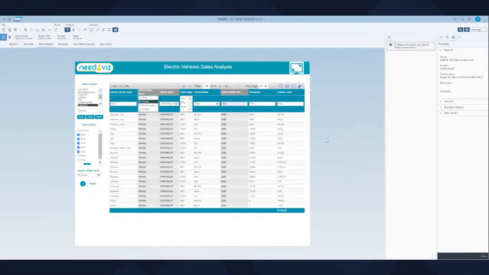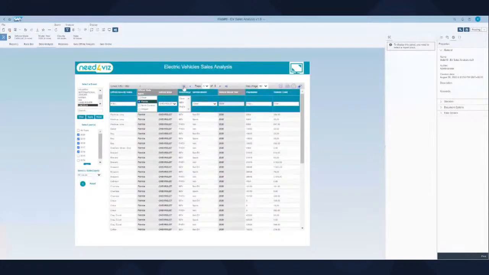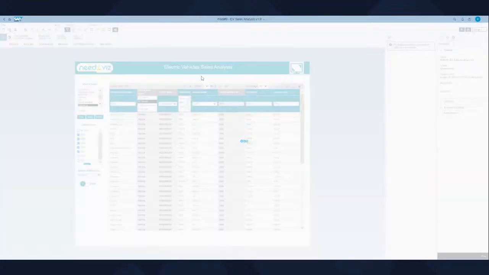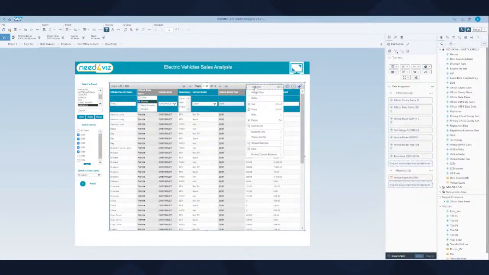Okay. So here I was able to use the filter table and to filter the data and to have the capability of paginating the table. So I have all the data in the same report, and it's really easier for a user to get the information and to browse the information and to filter it. Now, what I propose is to come back to the design mode, to switch back to our Webi table.